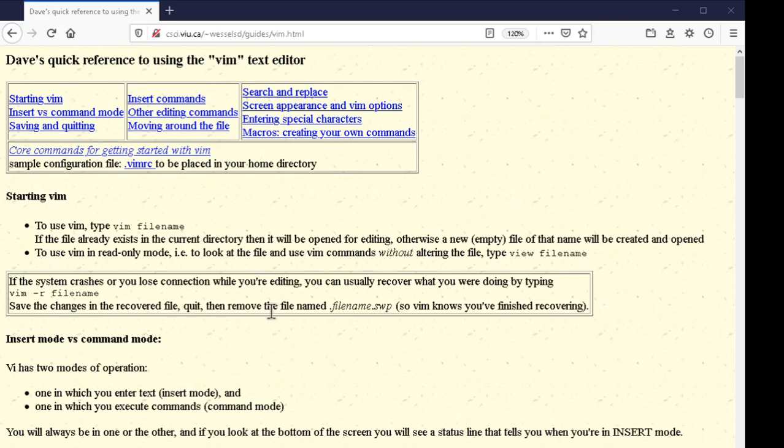Let's see, I did want to mention a couple of other bits and pieces. We do have a quick reference linked off of the course webpage, but again, you can find a ton of good tutorials, both as web pages and on YouTube and whatnot. I do recommend experimenting with them because there's a ton you can do with the editor. What were a couple of the things I wanted to mention?